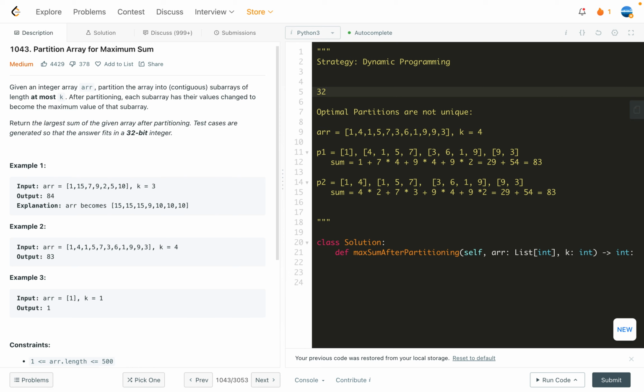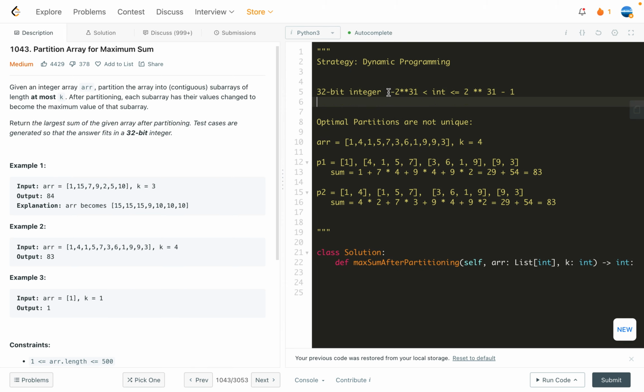a 32-bit integer means the range of the integer is from negative 2 to the power 31 up to 2 to the power 31 minus 1. The most significant bit is a sign bit. In other words, if you regard the leftmost as the most significant, it corresponds to a sign. If it's 1, it's negative. If 0, it's positive, right?